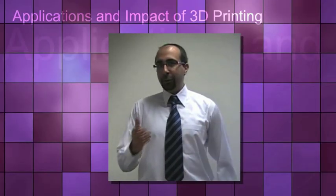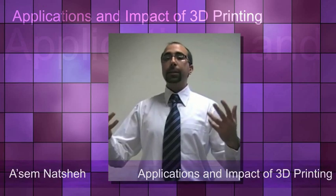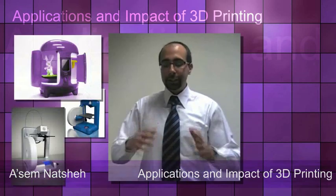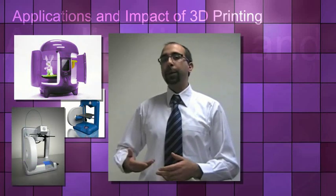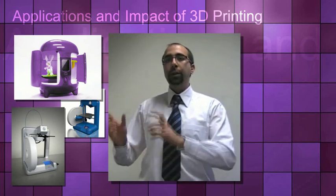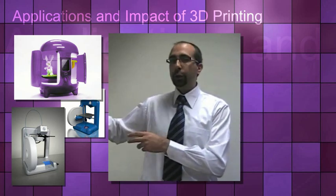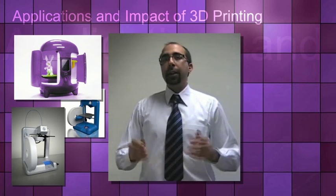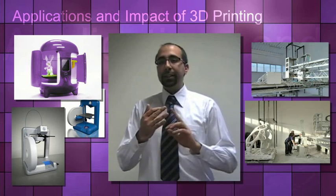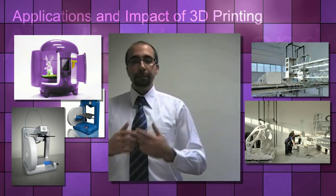Who will actually use 3D printing? There are two main segments. One is personal fabrication — just as you print papers from your home printer, people will print 3D models in their own home for personal applications or as toys for their children. The other segment is companies, where it's limitless: medical devices, jewellery, art, architecture, prototyping, toys, manufacturing, and the list goes on.